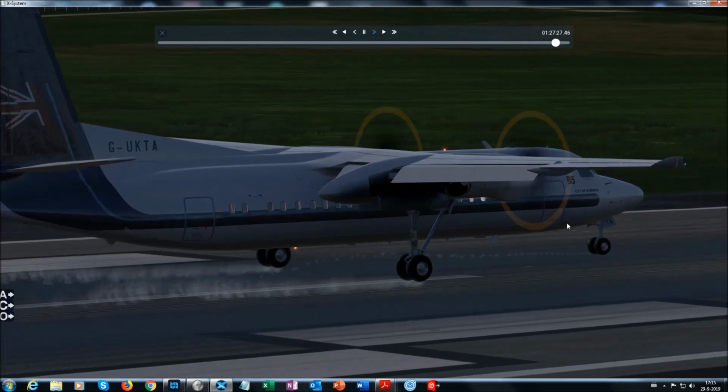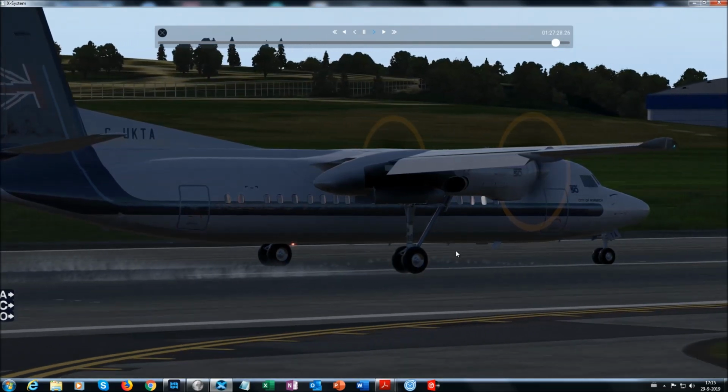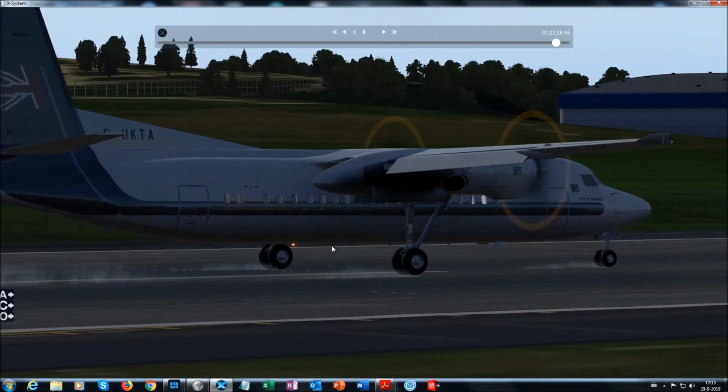It was at the beginning of the touchdown point, but we bounced. And we placed all 3 wheels on the ground at the same time.